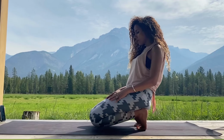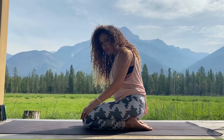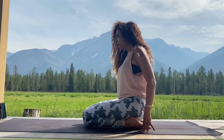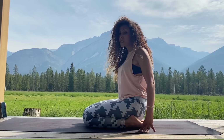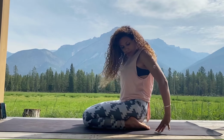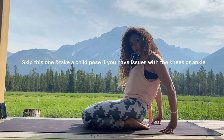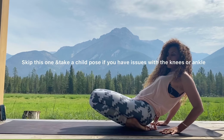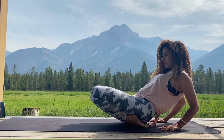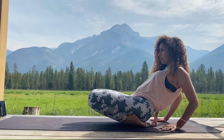And slowly lower the knees down, untuck the toes, bring the top of the toes on the floor. If you have any issues in the knees, maybe fold a blanket or a cushion to support your knee. And if you have issues with the ankles, you're gonna skip this one and just come to a child pose. If your ankles are fine, your knees are fine, I'm gonna take the palms behind, fingers facing forward, press the top of the toes on the floor, and just lean back, stretch the top of the feet. And you can rock forwards and backwards if that feels right.